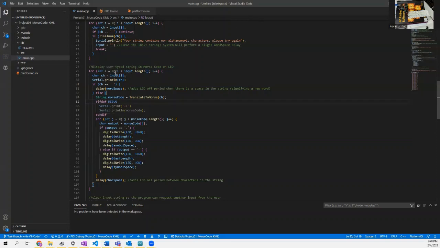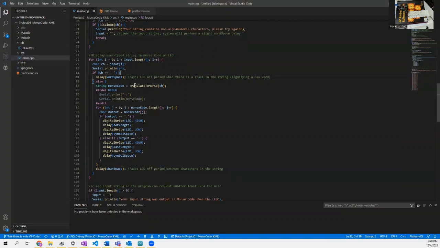At the beginning of the for loop, I'm taking in the input string, I'm taking the first character of it, and I'm printing that out to the serial monitor just so I know it's progressing. If there is a space in the word, I'm giving it a longer period of time where the LED is off, just to represent any spaces in the input string. You'll see that translate to Morse function once again here in the code.